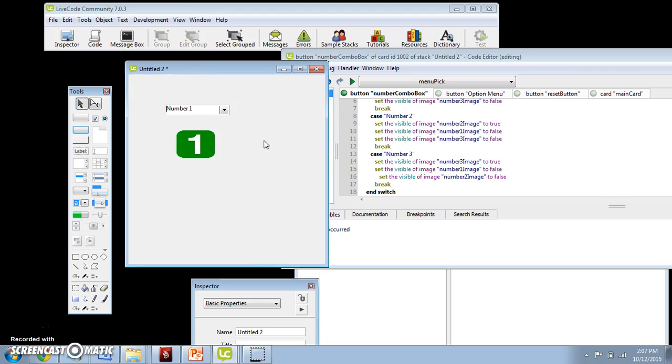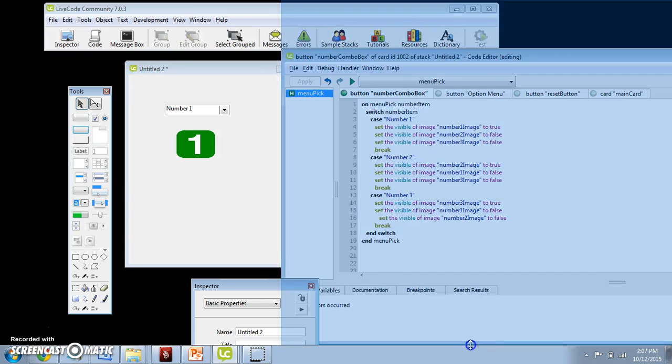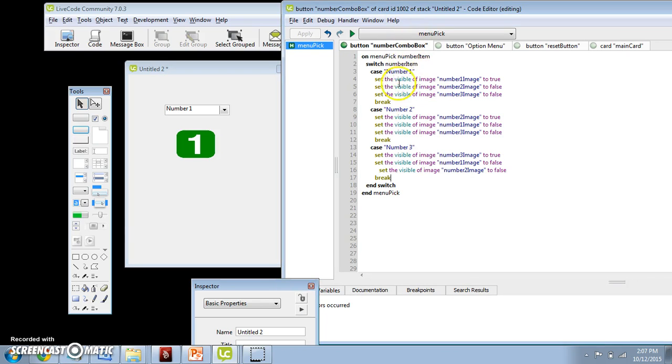So that's it. What this short tutorial covered was how to use a variable and switch a combo box. In the next tutorial, I'm going to show you how to do something a little bit more complicated, utilizing a little bit more variables. But for the purpose of this, we learned how to use a combo box. We learned how to fill the combo box with data. We learned how to code the combo box. And we learned how to make behaviors appear and disappear based on what selection we chose in the combo box.